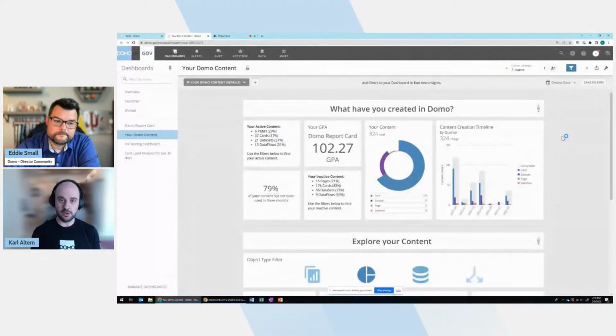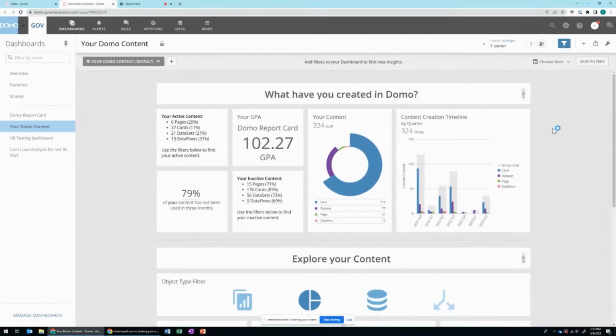So what I'm going to be sharing with you today is really some of the fundamentals of governance in Domo related to user management, roles, groups, and content delivery. Content delivery is critical to get right, especially at the beginning, because doing so is going to set you up on a good foundation for easily delivering, distributing, and sharing your content to your users in such a way that it doesn't increase the administration workload for your system administrators or Domo administrators. So that's going to be the focus today.